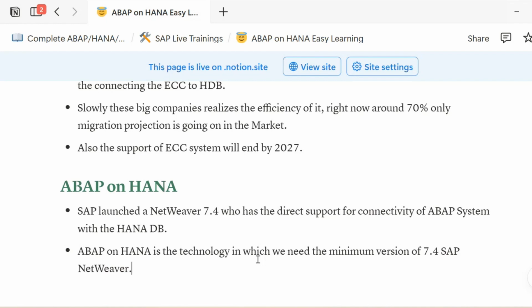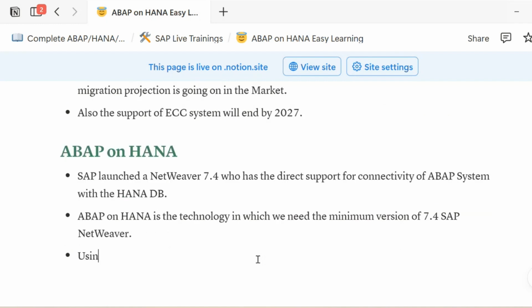And using this ABAP on HANA technology, SAP built lots of solutions. What does solution mean? Solution means something which can help the company, which can help the organization.